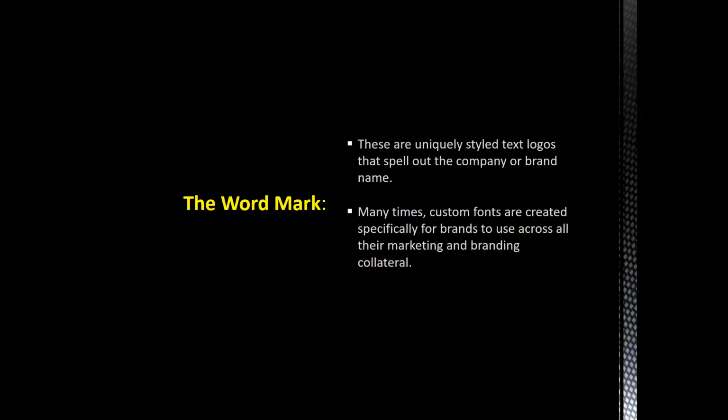Also, a letter mark is the same thing. A letter mark, as opposed to a word mark, if I were going to do the word mark, see how it says the word mark there in yellow? If I was going to do the word mark as a letter mark, it would either be TWM or WM. You understand? Yes. Does that make sense? It's a letter mark. A letter mark would be initials, TWM, and the word mark is the word mark. Okay? You got that?